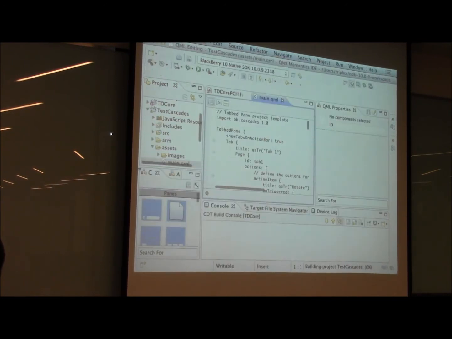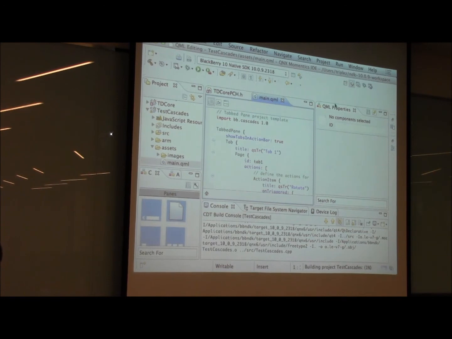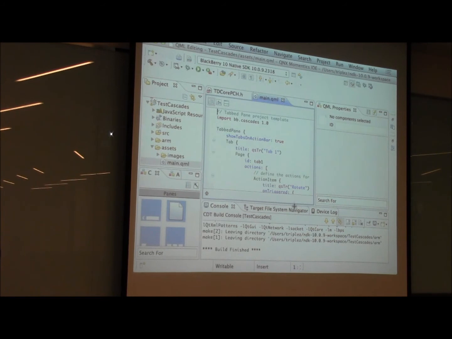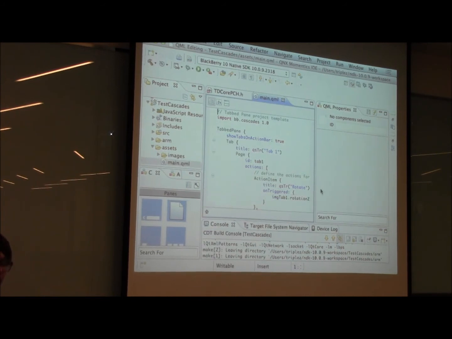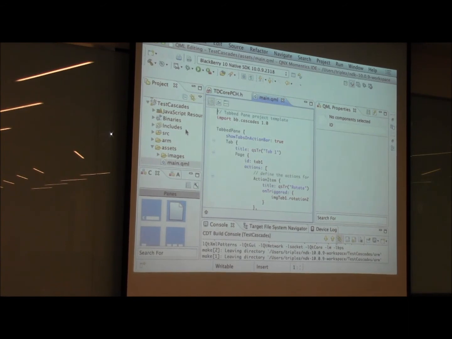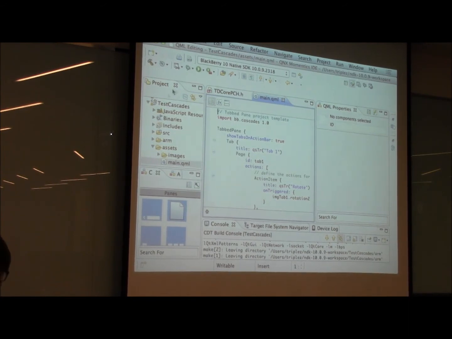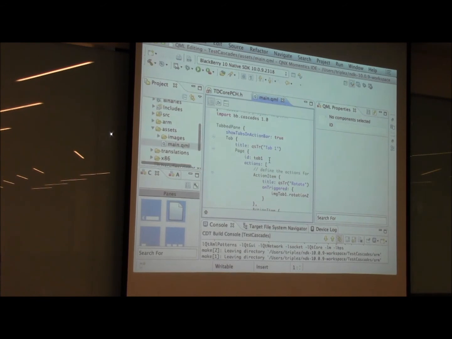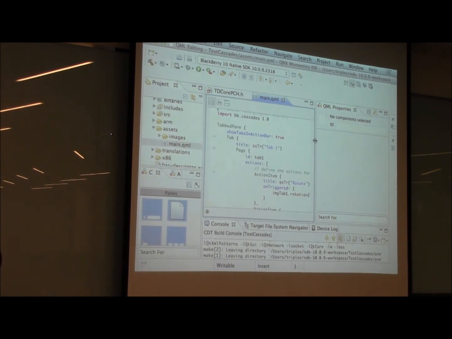Yes, open. Alright, so taking a look at this, this is how it looks. Our IDE is not very good for small screens. It looks much better in the standard resolution. This resolution doesn't really look very good.